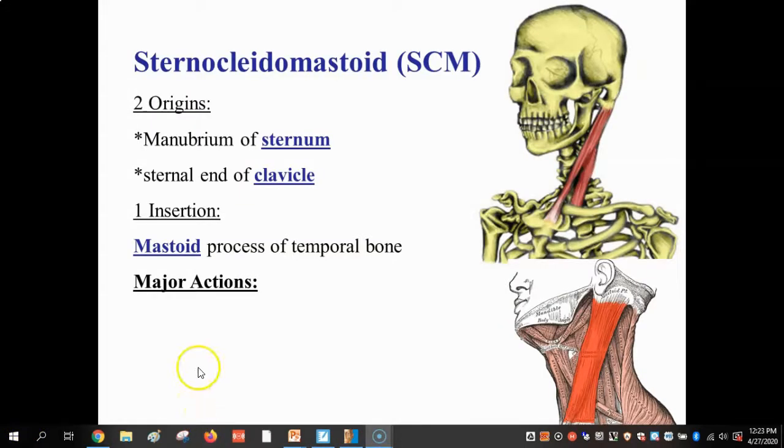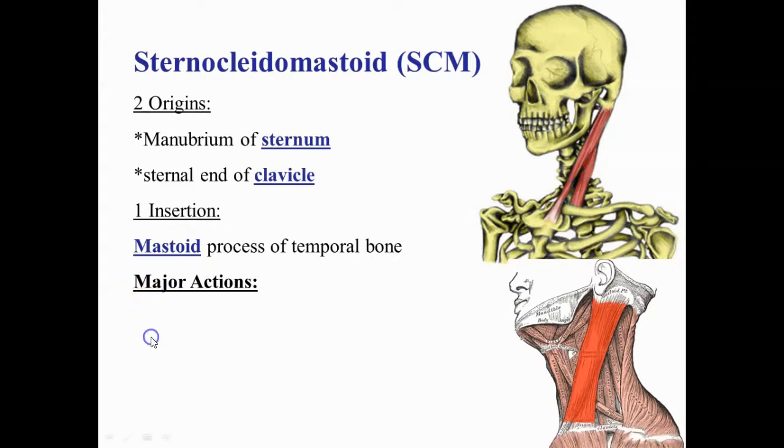So the question is, what are the actions for the sternocleidomastoid? And the answer is that if we use one side, the left side or the right side, all by itself, we'll get the option of rotation. It will pull the head towards the opposite shoulder. So if we use this side of the body, this mastoid process behind your ear is pulled closer to the front, which causes the head to turn toward the opposite side. So for example, this is the left sternocleidomastoid, but when you contract it, it actually makes your head turn to the right.